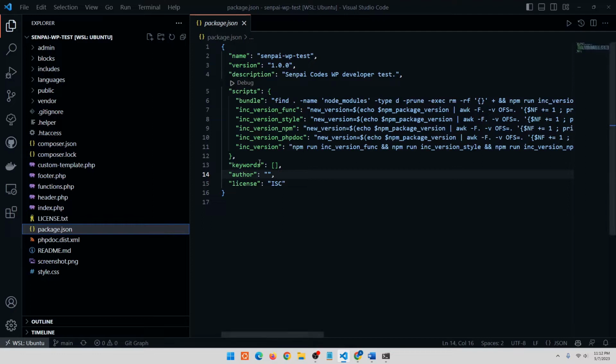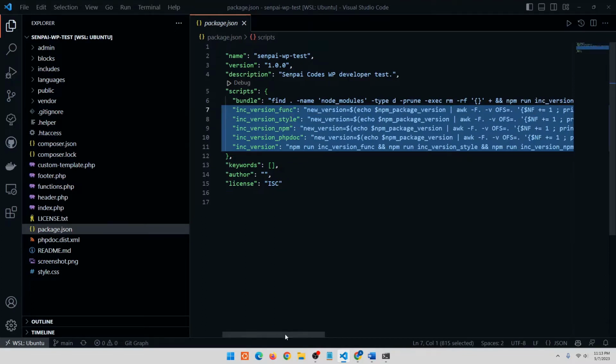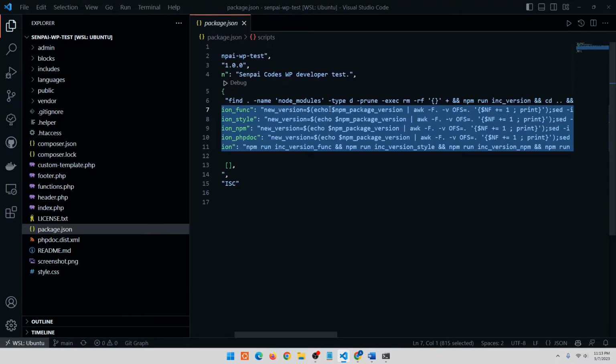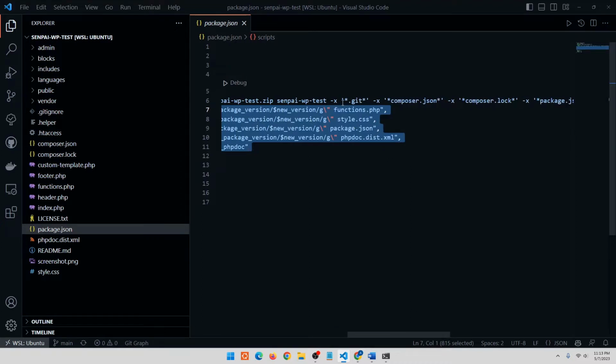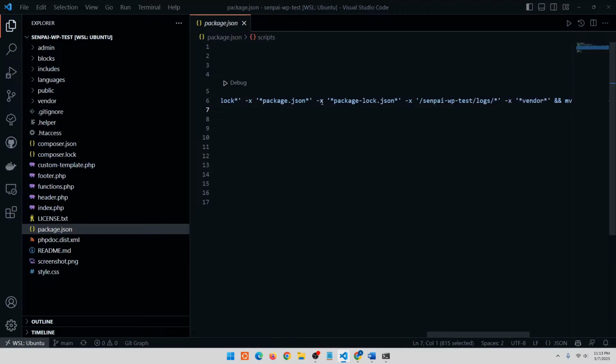For example, if we want to run a bundle command, it will remove the node packages from within the theme directory, and also exclude the GitHub file tracker and some more files, remove the logs, remove the vendor.